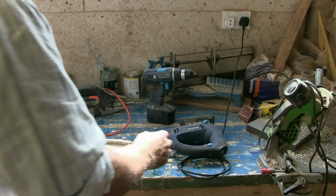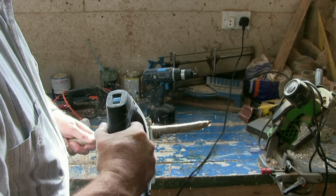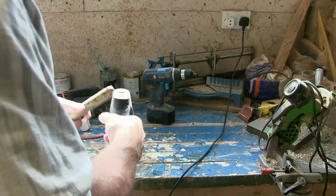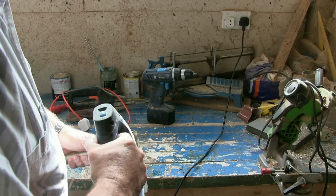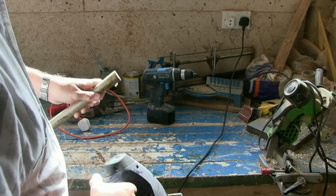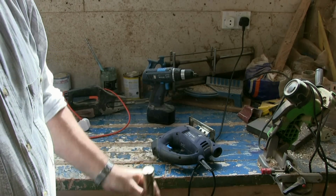Just take that off with a jigsaw straight away. Needn't even put it into a vise. Straight off here. This is that, and we'll level off this end. We'll do it by eye. There's our basic stick ready to go.